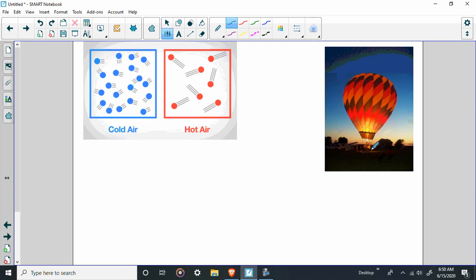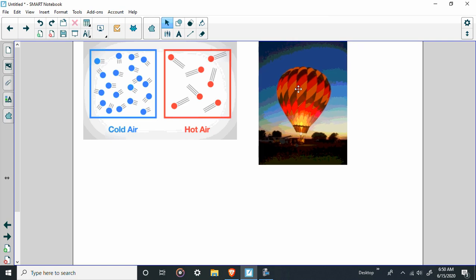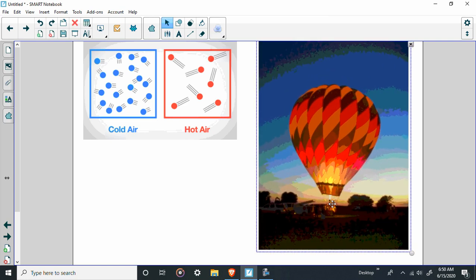This is also why something like a hot air balloon works, right? In a hot air balloon, you heat up the air and it occupies this space. So you're doing two things, right? You're definitely increasing the volume. This is blowing up. It's getting bigger and bigger. But also you're making the air inside of that less dense. Hot air is less dense than cold air. This is why they always say hot air rises. This is why if there's a fire in your house, they always say to get close to the ground, because the hot air rises, it pulls the smoke up with it, and there's less smoke next to the ground. Okay, so hot air will rise compared to cold air.